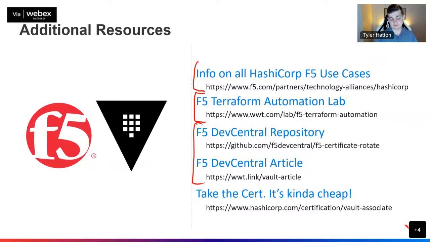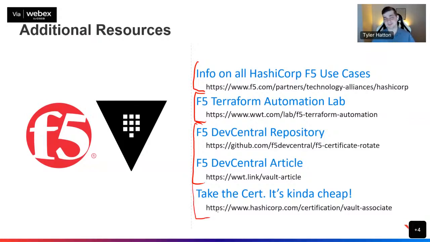All right. These next two are focused on giving credit where credit's due. A lot of what we're going to show in the lab today, and a lot of the code in the article that talks about this use case from an F5 DevCentral standpoint, is published and easily accessible through these links. If you want to read the actual article that F5 published around this use case, you can look at the second link of the two. Or if you want to look at the actual code that can be used to deploy this in your own environment, not only is it in our own lab environment that we're going to show off in just a moment, but it's also available through that link. Again, some great resources if this specific use case is interesting to you.